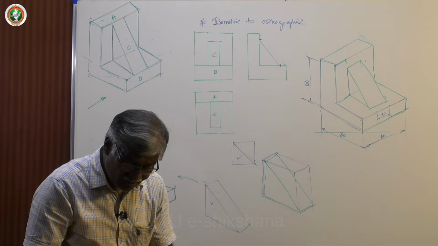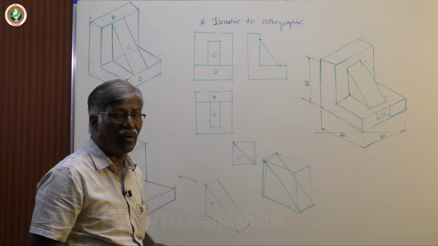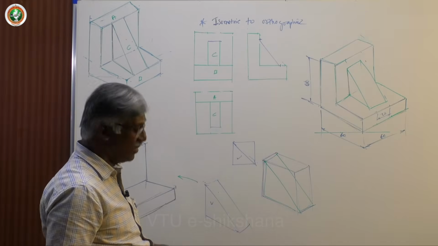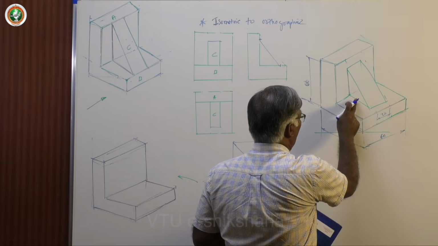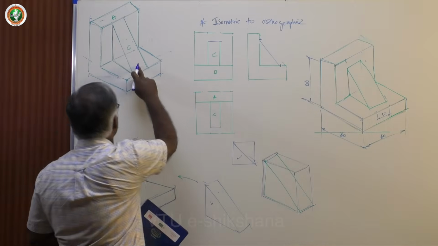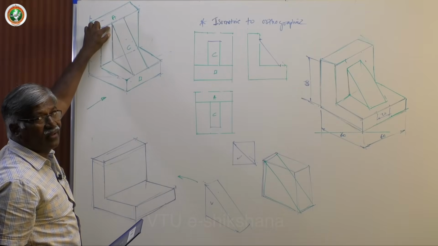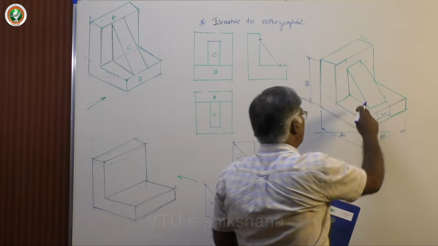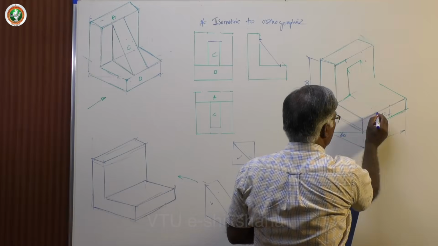Now let us go on making changes and then convert the available front view, top view and side view, so that you get a clear idea about how exactly you can convert isometric to orthographic. Now what I do is retain the top one as this and reduce the top portion by 10. That's all. The web or wedge is going to be changed. Now I will change this here, and up to this I will extend.